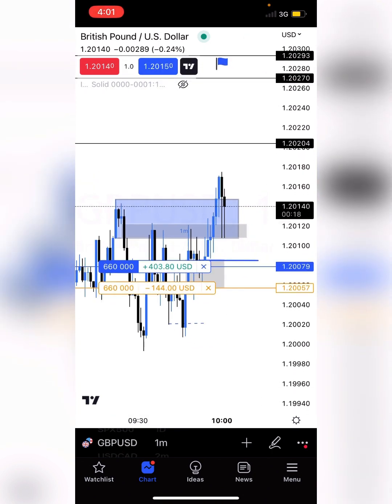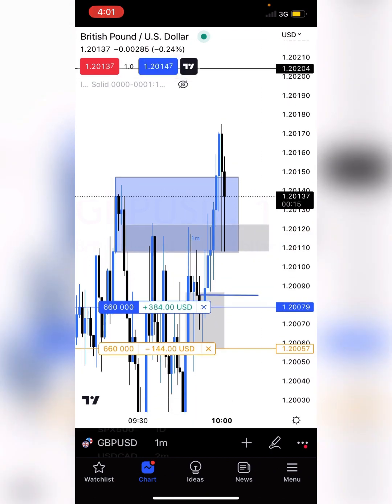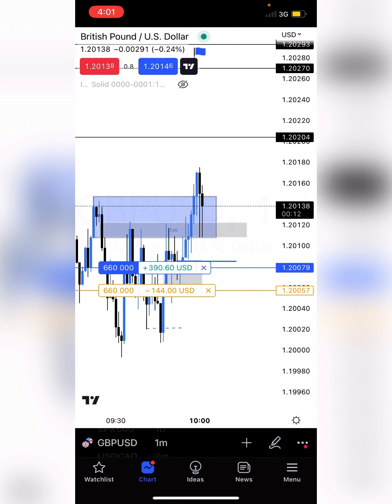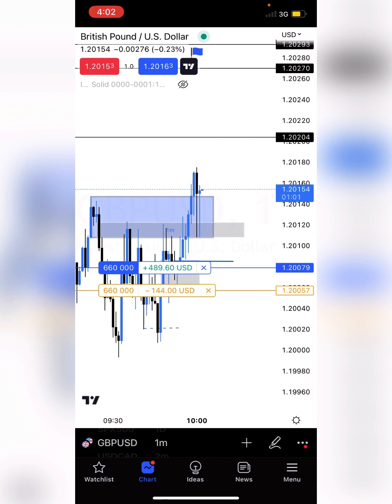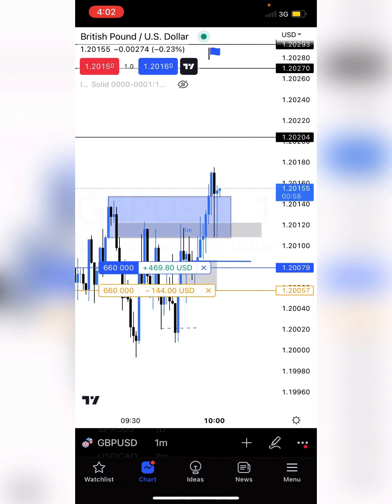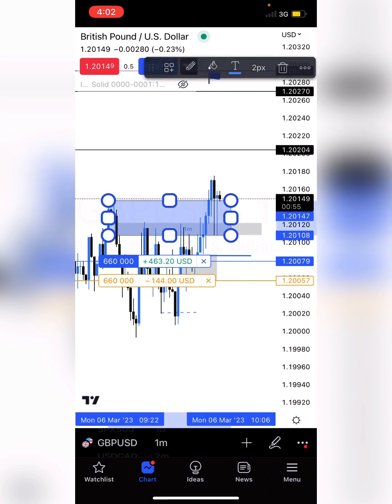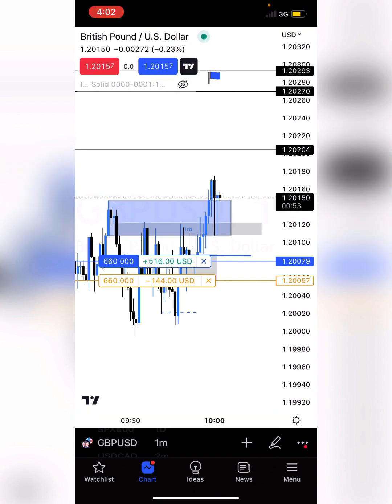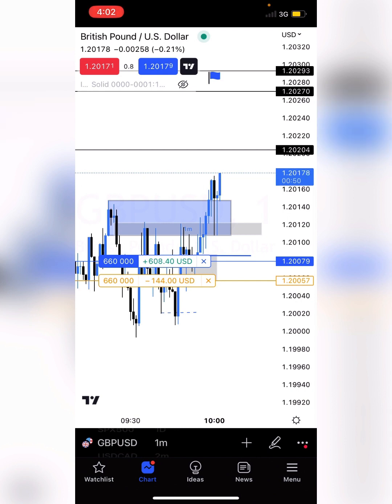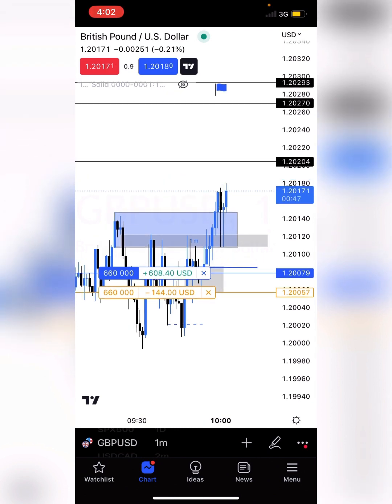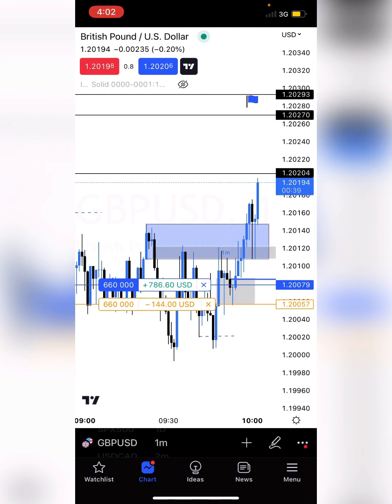So now we have the breaker block and the failed SIBI acting as support to stop price from going lower, which is what we like to see. So far we can't move the stop loss further, at least to my understanding. ICT would be buying here even, but that's just wild to me currently. In the future, I'll probably build more confidence towards that. Okay, so it did act as support, and I like the expansion we're having currently.